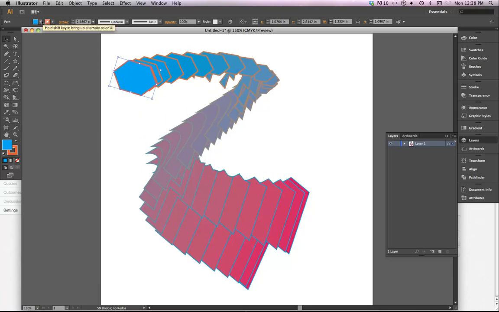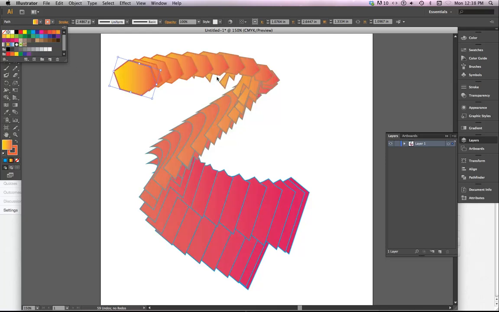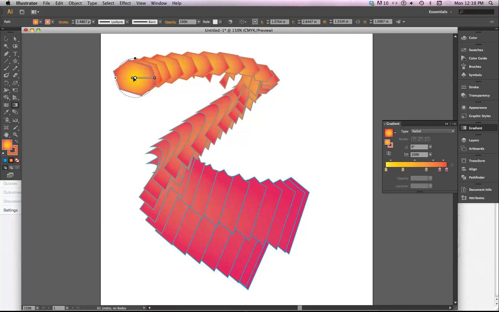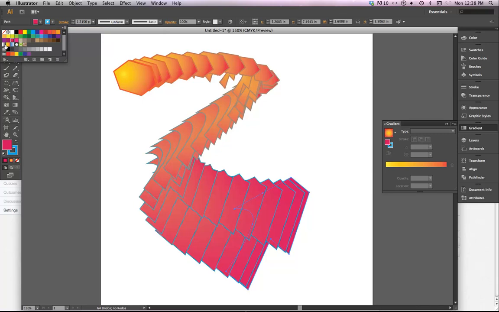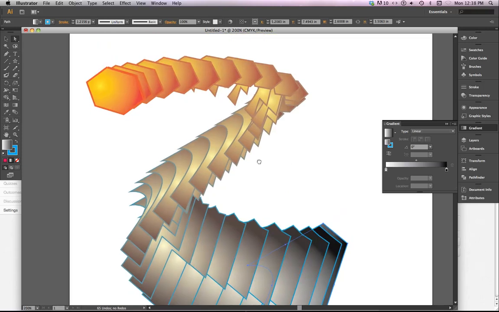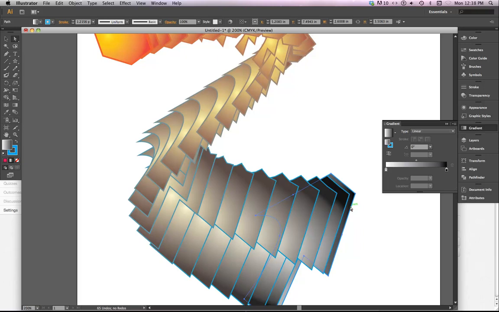You can change the fill to a gradient and get a nice looking gradient going in there. You can make that a radial gradient. So now it's a radial gradient. You can change the gradient center just like we can do with any other kind of gradient. You can rotate the gradient. Okay, and you can even put a gradient in the other end of it if you want to. I'll do a black and white gradient. Wow, that is pretty neat looking. See how the middle of it turned out there? So it's going from an orange, yellow-orange gradient to a black-white gradient.